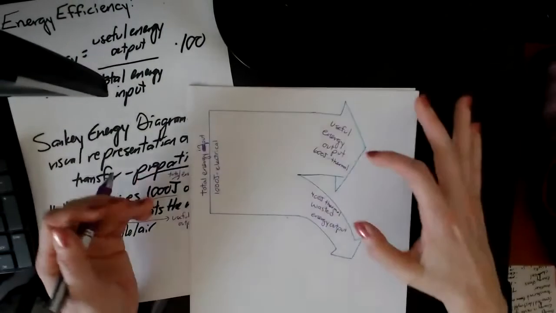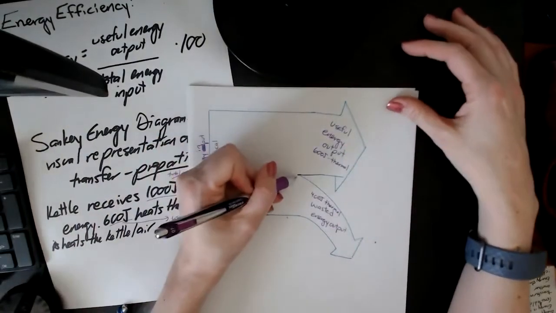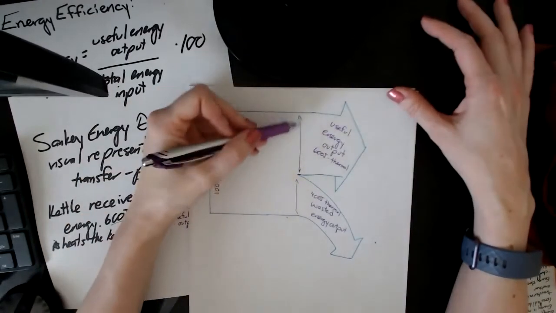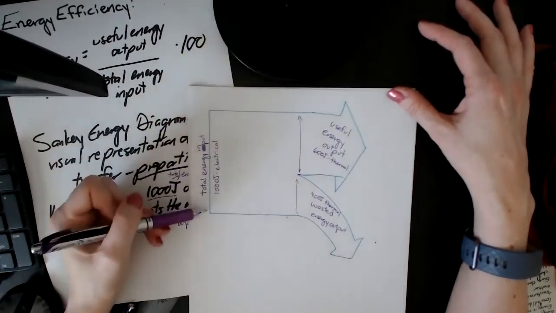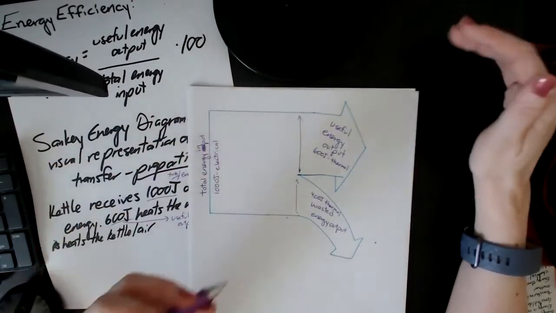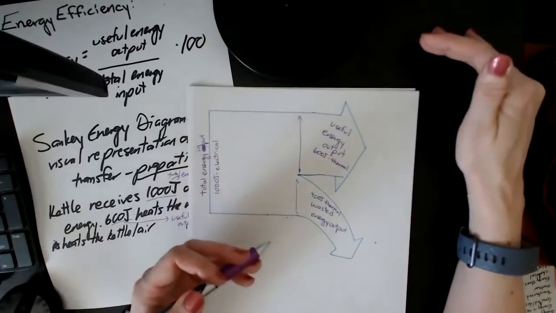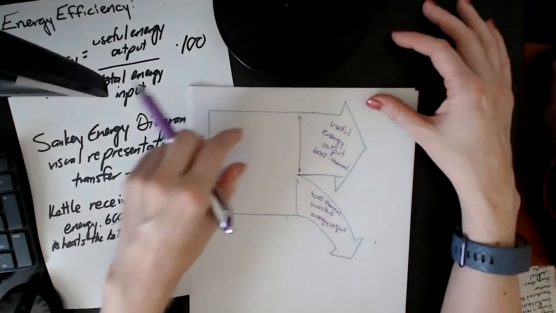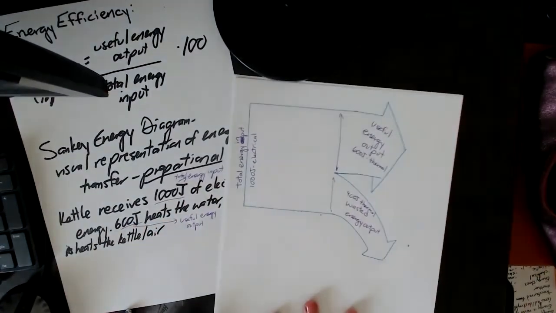All right, it's always going to have 2 arrowheads, and the key part is that it is proportional here. All right, that this is the same, right? These 2 add up to the total energy input because, again, you're not losing or gaining any energy overall. You're simply transferring it. And so the idea is that this split on the arrows has to be proportional to the values that you are given.